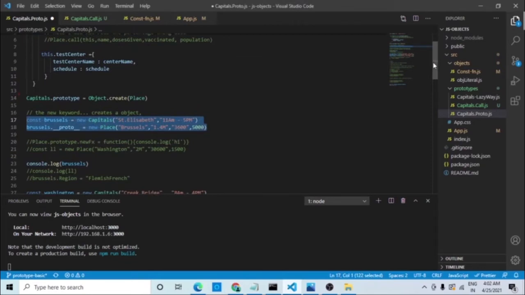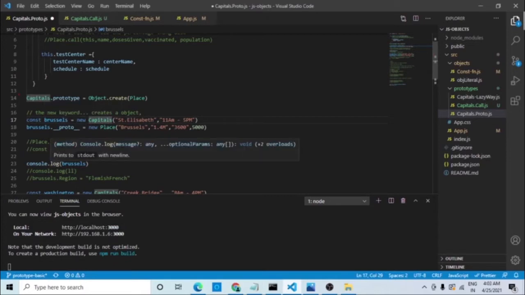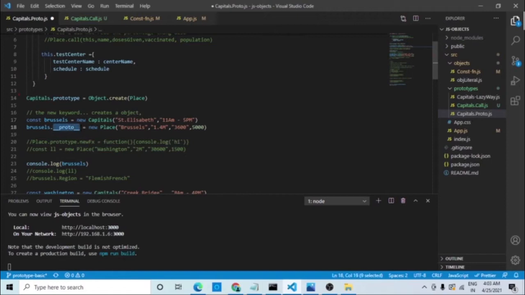The problem with this approach of defining the __proto__ manually is twofold. First, it's non-legit code because as per the convention of JavaScript, you should never touch the underscore variable of any class or any constructor function, because these are supposed to be private variables. The second problem in our code base is that every time we have to define a new object of capitals, like Brussels and Washington, and so on and so forth, I have to manually set the prototype. It's not really production-ready code.